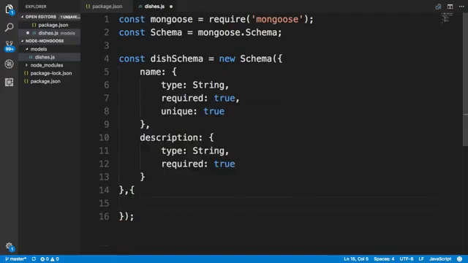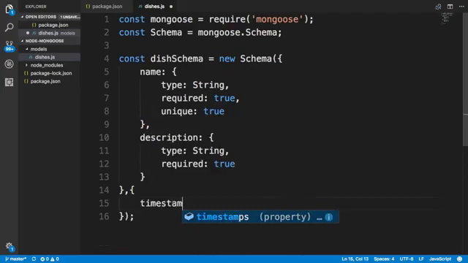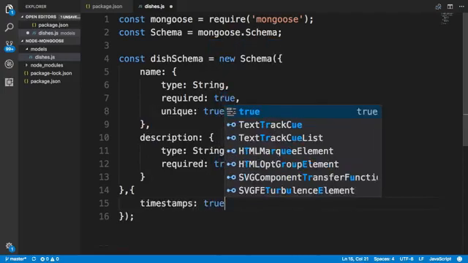So right there we can just set up the flag timestamps true. So this will automatically add the createdAt and updatedAt timestamps into each document that is stored in our application, and it will automatically update these values whenever we update the document, and the createdAt will be automatically initialized when the document is first created of this type.